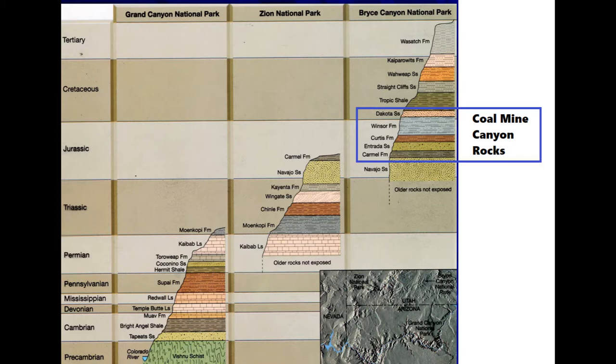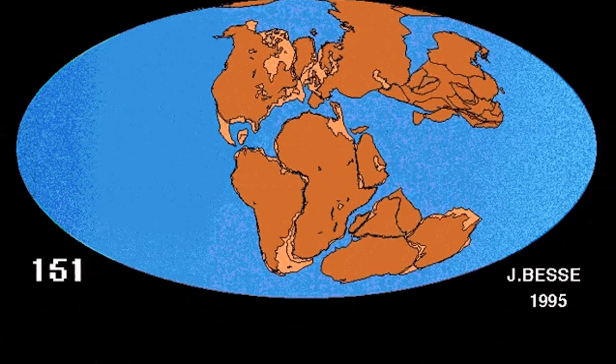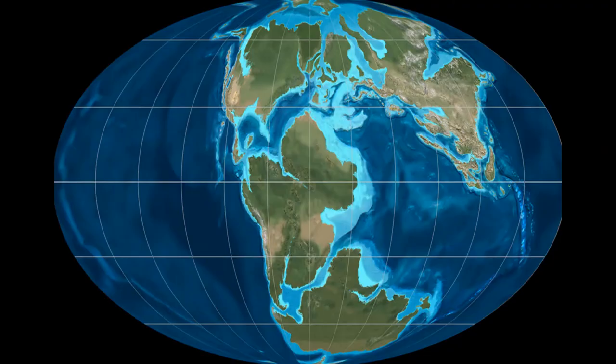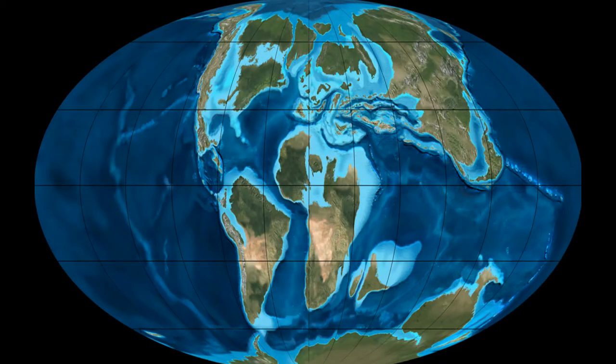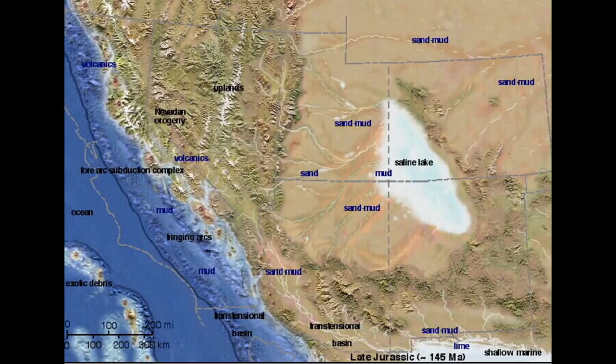Zion is some 120 miles away as the crow flies from here, so there's a little bit of change in depositional sequences. If you're going from Zion to Bryce, you'd actually traverse this Jurassic landscape of northern Arizona. If we take a step back and look at what North America was doing at this time, a supercontinent called Pangea, where all the continents were once united about 250 million years ago, began to break up. As it broke up, we started to see a little bit of mountain building on the west — not the mountains we see today, but the initiation of a subduction zone. Behind that we had a big basin, and that's where we see the rocks of this age being deposited.